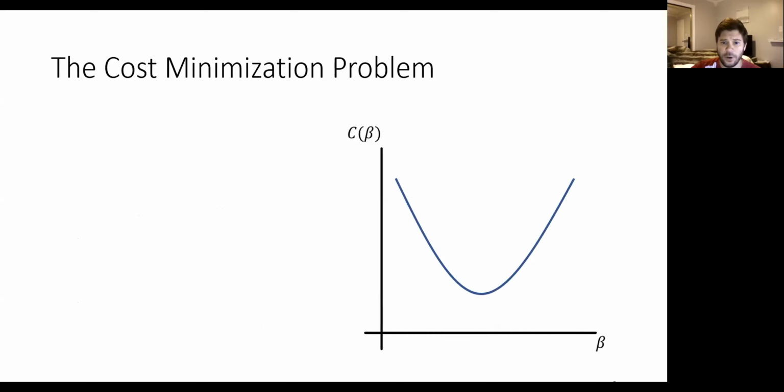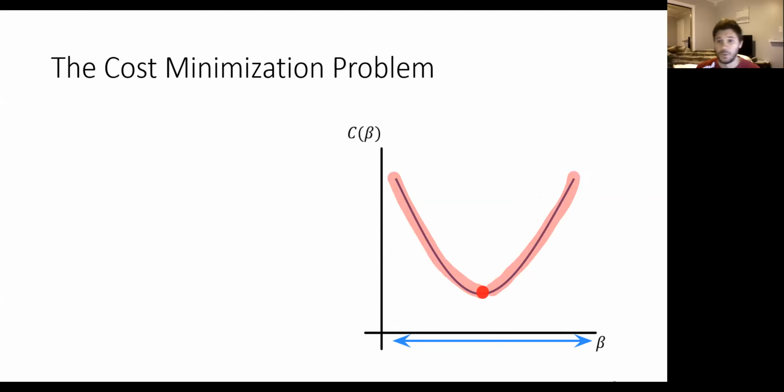Again, our goal here is to figure out along the horizontal axis, what is the correct parameter estimate for beta? What is the correct value of our betas that will put us at the very bottom of our cost function? We don't want to be over here. We want to move to the very, very bottom of that cost function. We don't want to be too far to the right. We want to move to the bottom. So that is the problem. We want to choose the beta to identify the bottom of this cost function.